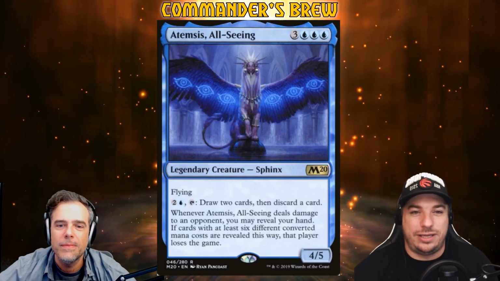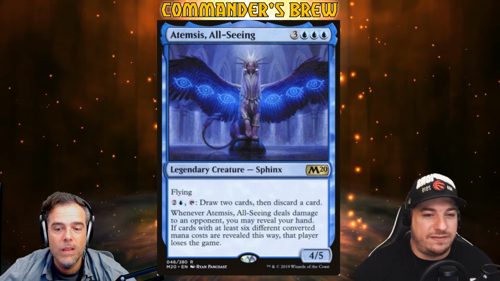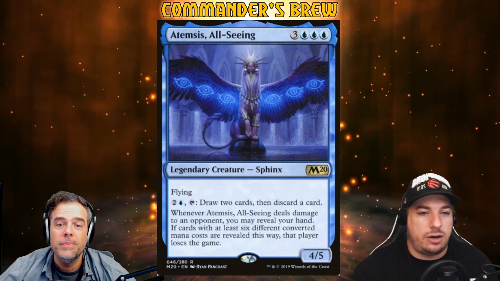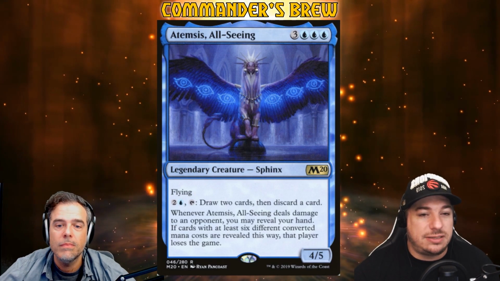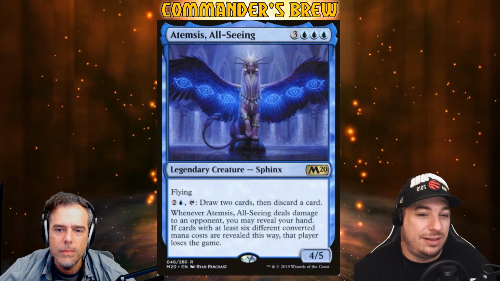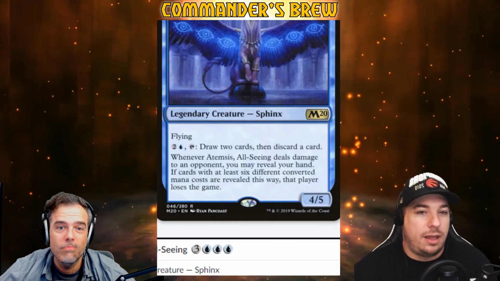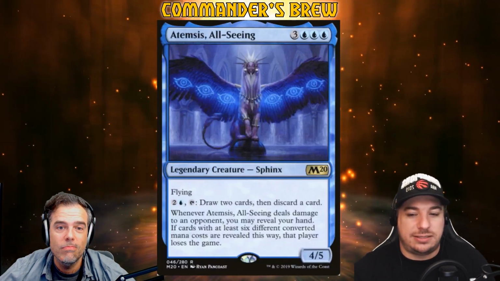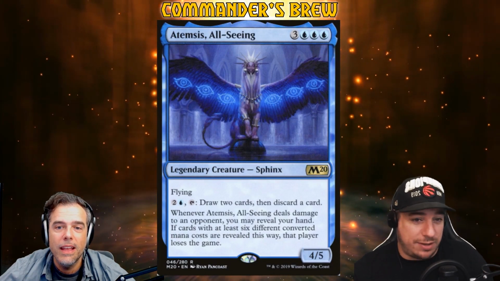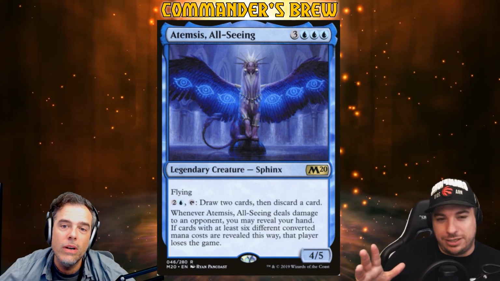That's right. This is a new-ish card, Atemsis All-Seeing. 3 blue for the M20 Legendary Sphinx. It's a 4/5 with flying. You can pay 2 and a blue and tap it to draw 2 cards, then discard a card. And then whenever Atemsis All-Seeing deals damage to an opponent, you may reveal your hand. If cards with at least 6 different converted mana costs are revealed this way, that player loses the game. What a fascinating choice to make for this card, to make it so that it's just whenever it deals damage, not combat damage. Like, they knew what they were doing here, you know?